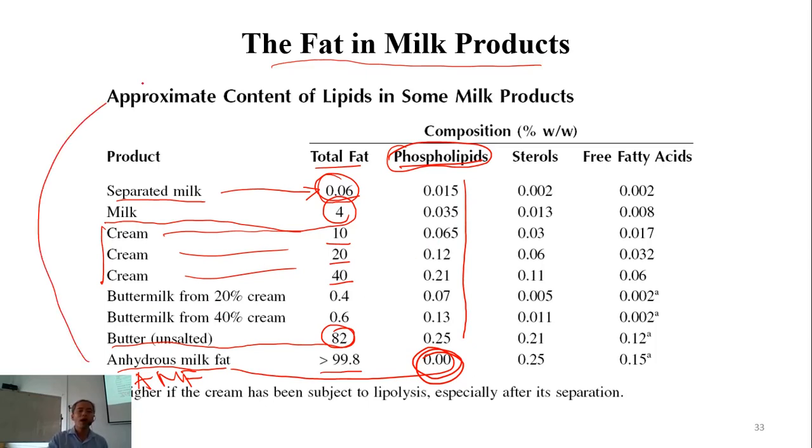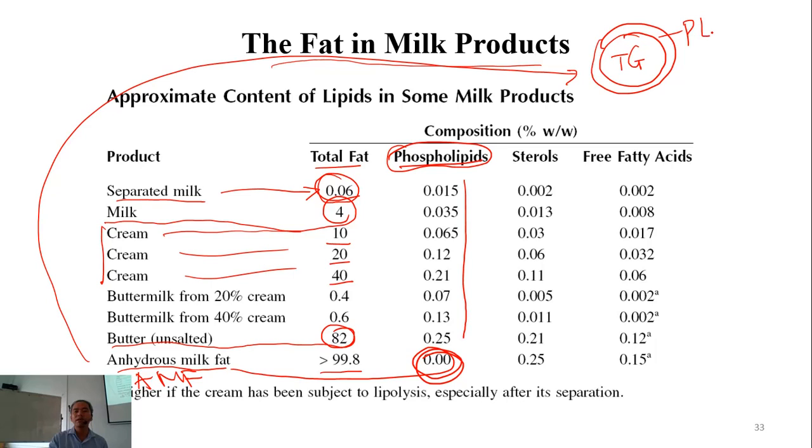So, why does it have no polar lipid? In milk, neutral fat, triglyceride, distributes in the core. Polar lipids distribute in the MFGM. And then when they make AMF, they only take the part inside. They remove everything outside. That's why AMF has no polar lipid. So it's more stable when you want to store it. It's easy for application in food, but in terms of nutrition, it's negative. Okay? Not negative, but it doesn't contain the good ones that we need to have.